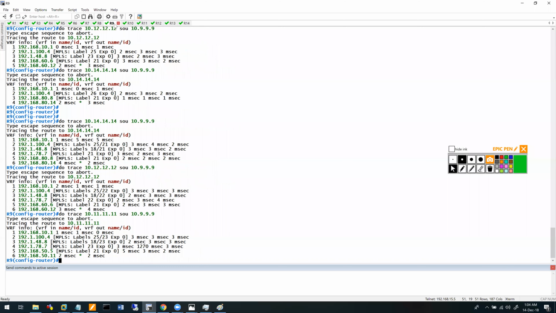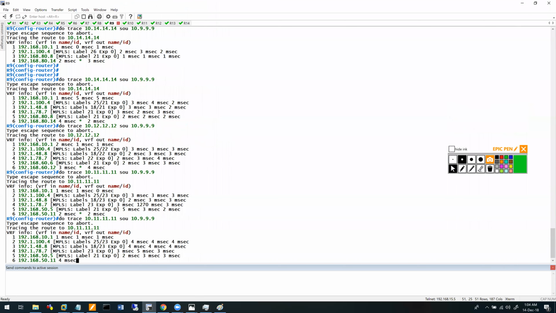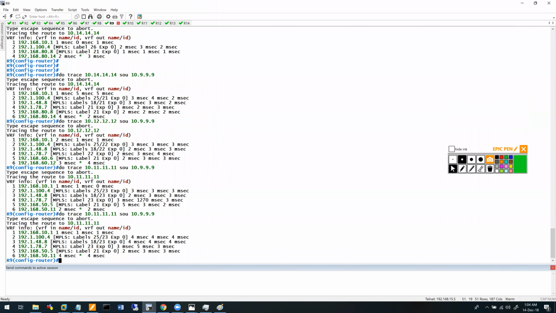I'll show you this before and after. How many hops do you guys see over here right now from R9 to 10.11? Goes to 1, goes to 4, goes to 8, 8 to 7, 7 to 5 to 11. 6 hops.